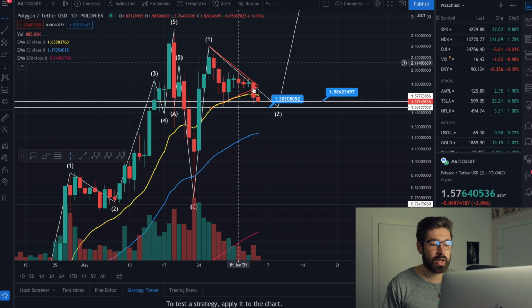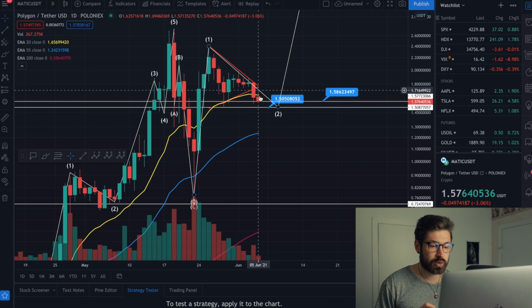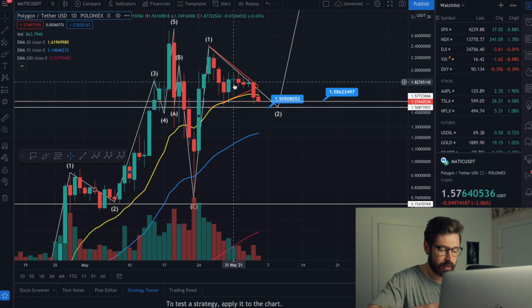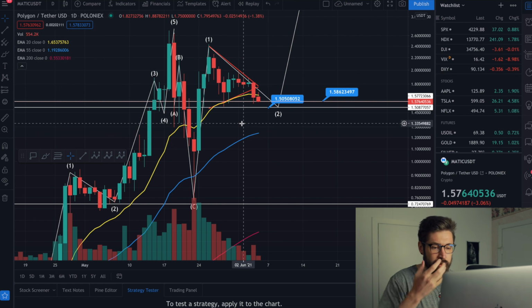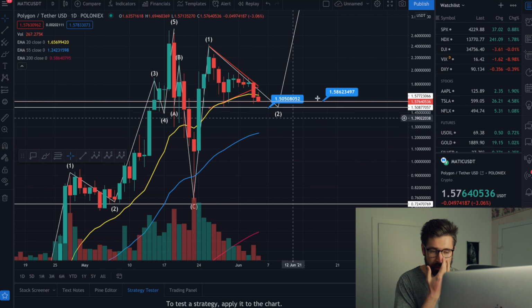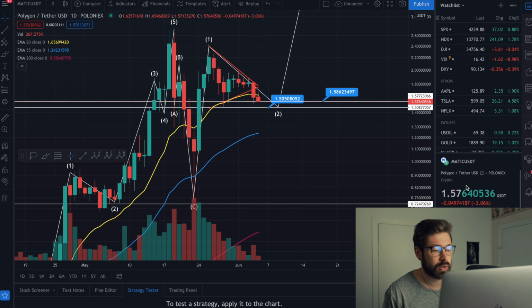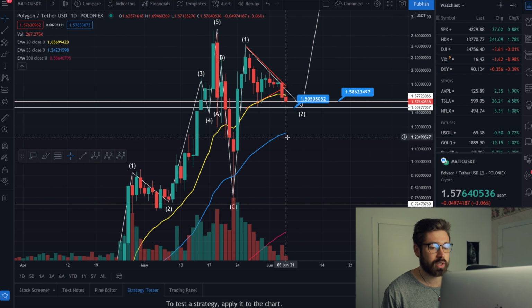All right, guys, we fell out of our bull pennant here. You can see we fell out, and now we're starting to hit it as resistance, and we came down to that $1.58. So I'm going to take this out of here, guys. Actually, maybe I'll just leave it in for now. Well, almost knocked my nose ring out. So we've come down to touch that level of support at $1.58, currently sitting at $1.57. I did expect us to find support in this range.